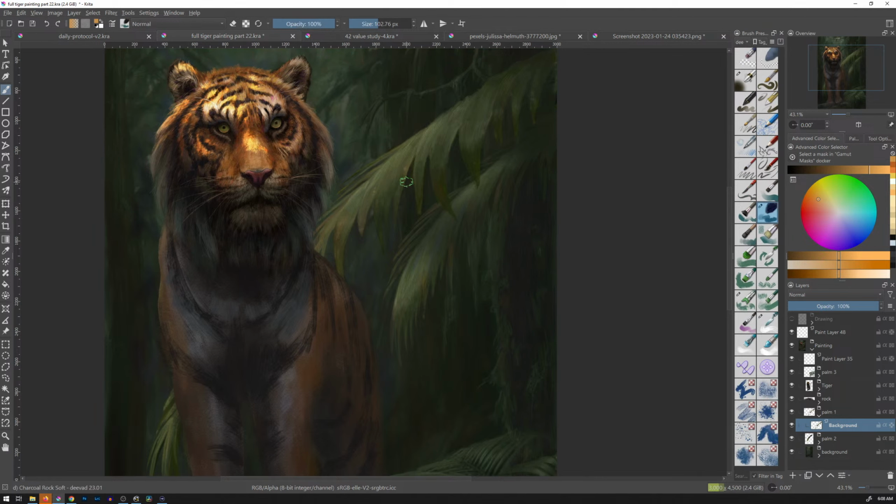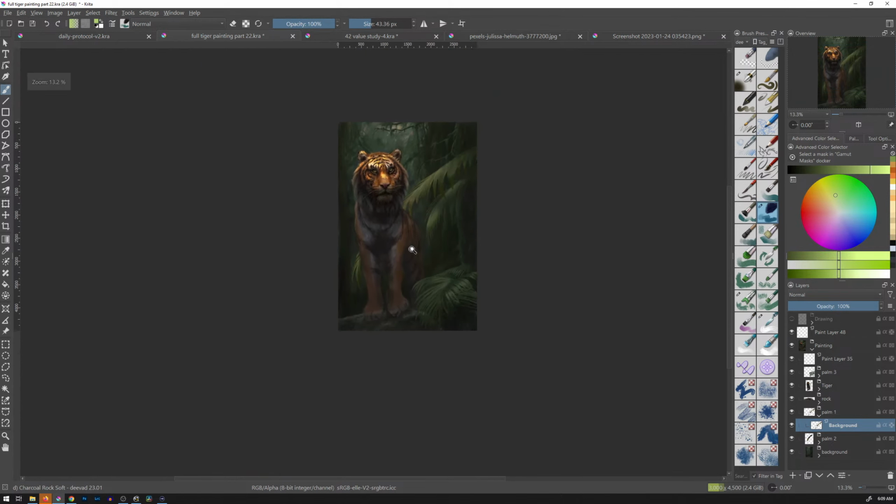This one. Now what I want to attempt here, even though I'm hungry and I have to go, is a palm frond being hit by a little bit of sunlight. This is what I want to achieve, because it looks a bit unnatural if it's only happening on the tiger.